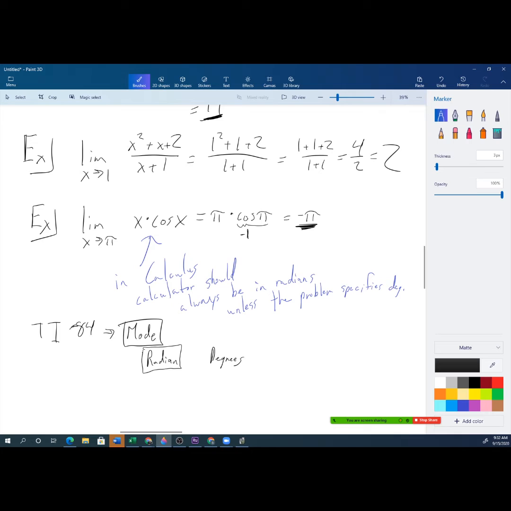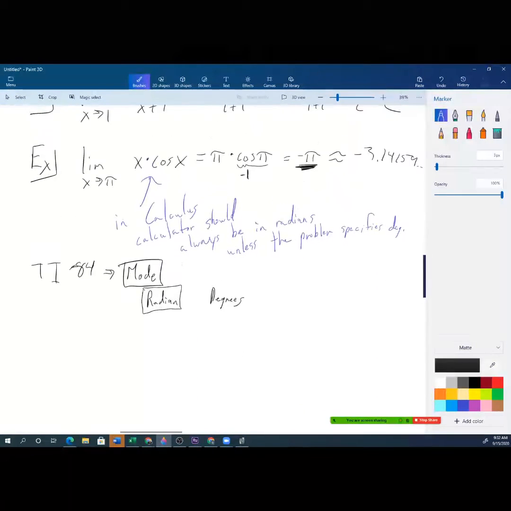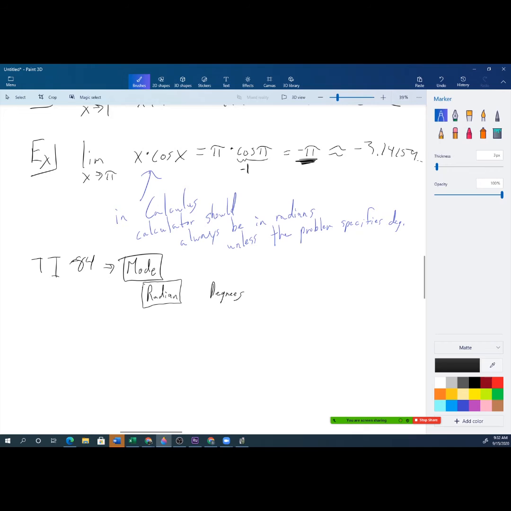Now, I did get several people give me -3.14159, blah, blah, blah. Or choosing to round it wherever they so desired. That's okay too, but I will say, for what we're doing, this will be the more exact answer that we're going to be looking for. We will want it in terms of pi, not usually in terms of the decimal. Any questions on all of that?